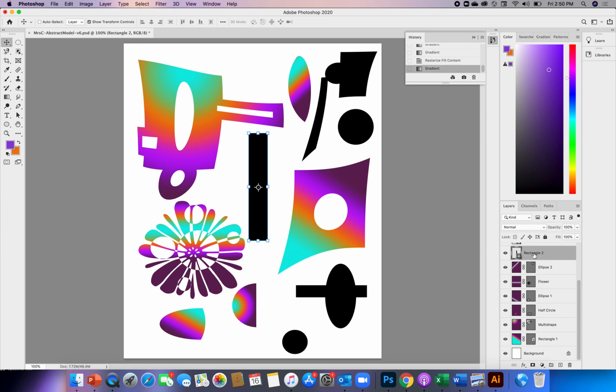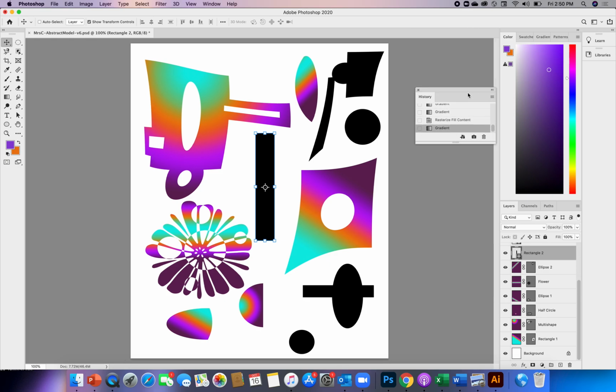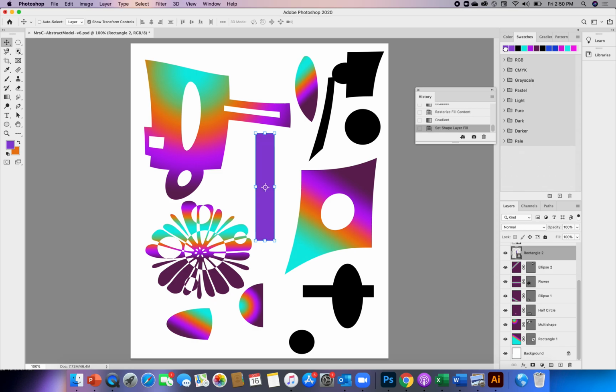let's try something here. With my rectangle, there we go. When you're doing a solid color, don't worry about doing the layer rasterize. Only do the layer rasterize if you're trying to add a gradient, okay? So that would be the difference. If, say, this next piece that I have here, rectangle 2, if I just want it to be pink, oh, that was the same one we just had, and maybe I'll leave it pink.